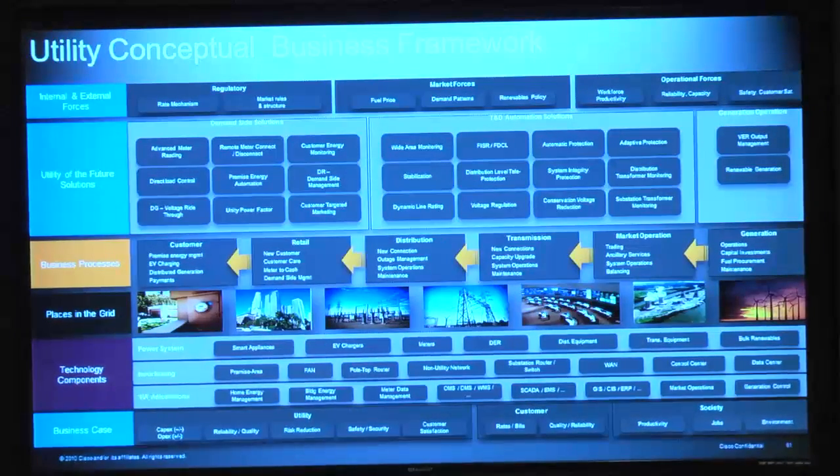So what Cisco does is we take a view of looking at the business framework and the influencing factors for any given utility. We start by looking at what are the internal and external influences on a given customer in a given market. The regulatory outcomes are different in every environment, and so we take that into account. We look at the market forces that are there. For utilities, it's typically not a competitive driver that you're competing against another company. You're actually just trying to improve the service that you're providing for your customers, because inevitably it's a monopoly infrastructure, a monopoly providing service offering.